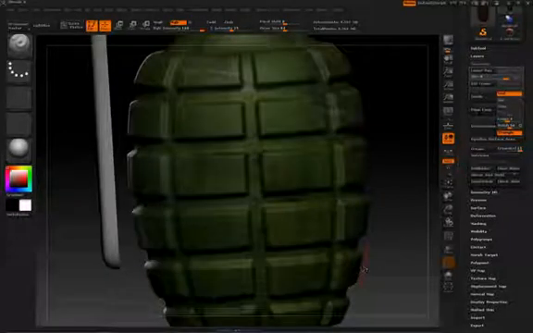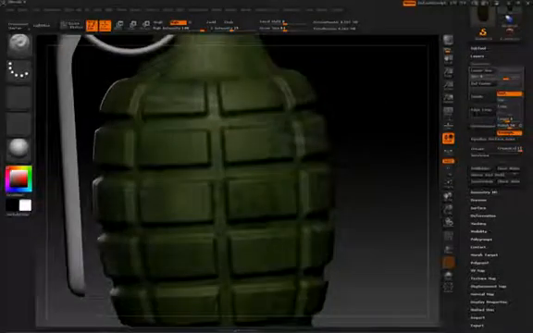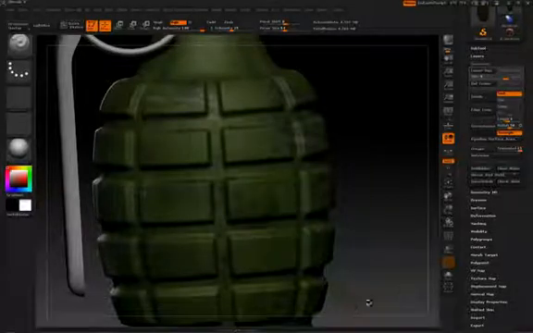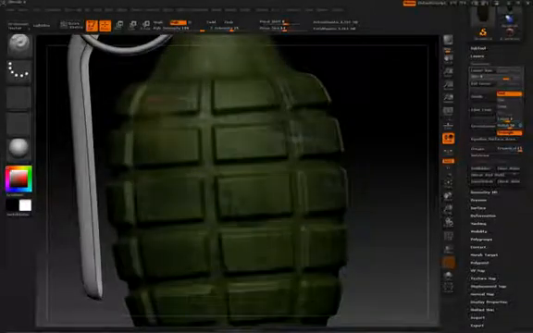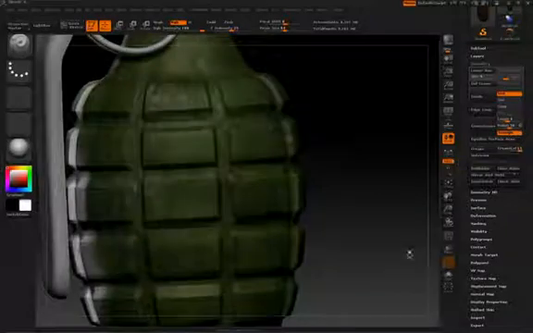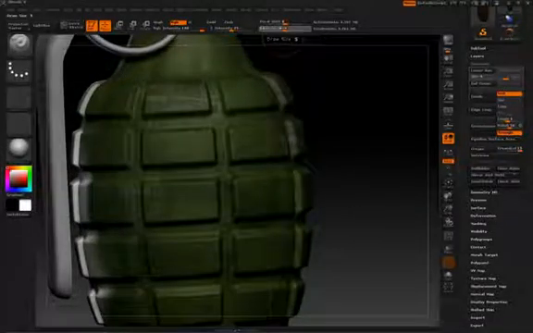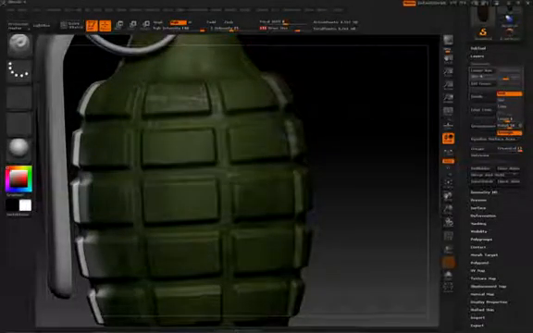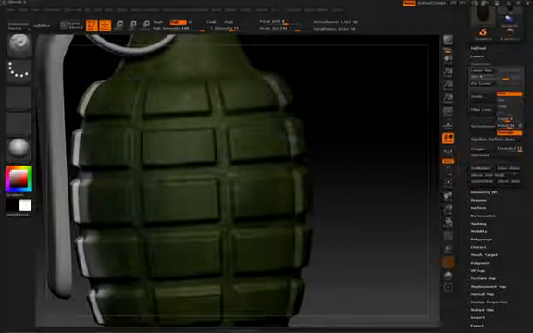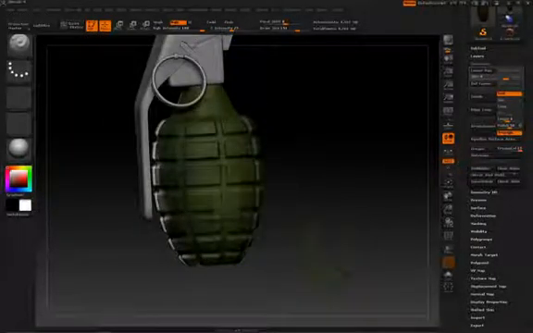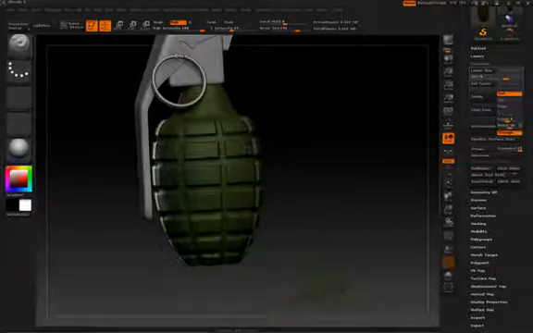So there we go. You can have a look at this detail versus this detail right here. I mean, it's completely different. I'm going to make my brush size a bit bigger, and I'm just going to paint this on like that. And when we zoom out, it looks so much better. It looks so much more realistic, and I'm really happy with that.